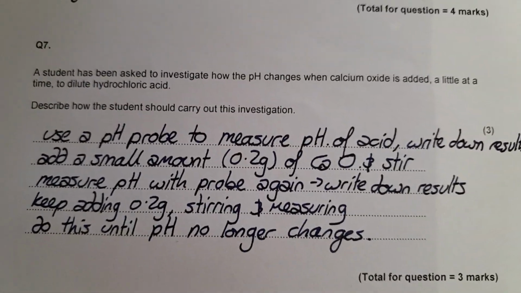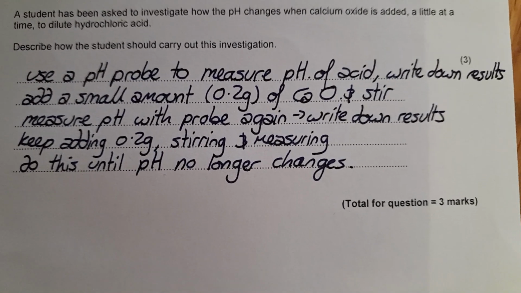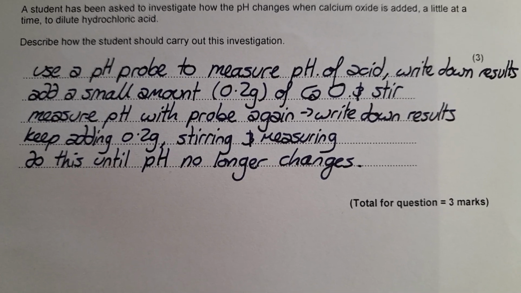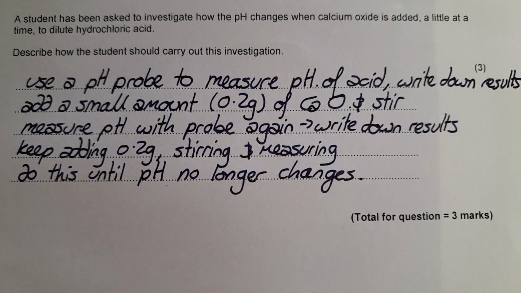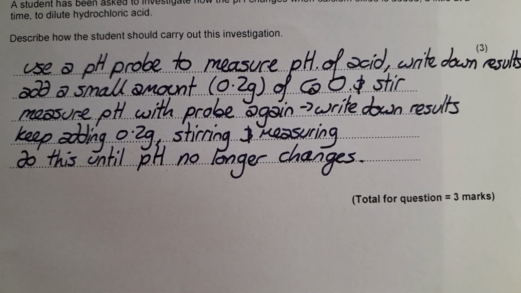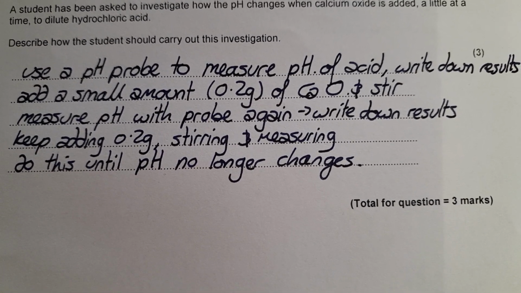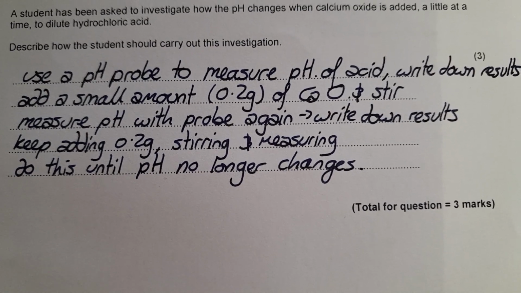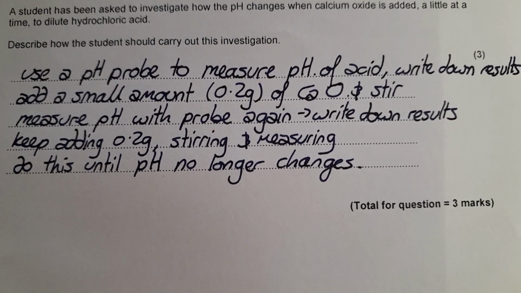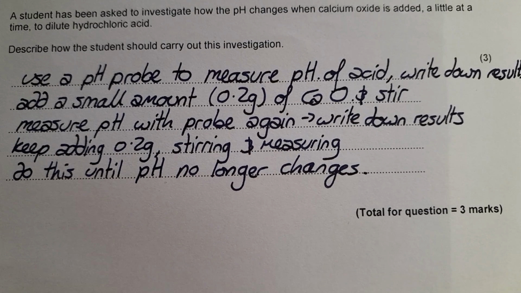Okay, so 3 marks. I might have done a little bit too much for this, but this is an ideal answer. So you'll be using a pH probe. You need to investigate how the pH changes. So an indicator like methyl orange or phenolphthalein wouldn't be any use because they only tell you acid or alkali. They're really good for titrations when you want the end point, but they're not good for measuring the pH. I would use a pH probe, but if you've put universal indicator, that's fine. It's just not as exact.